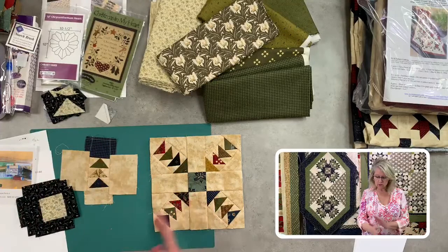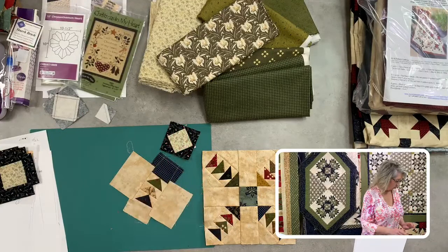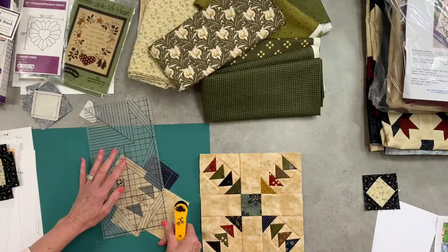So we're gonna go in here and trim this just like an option one. How did we trim an option one? We left the 1/4 inch on all four corners. So that's what we're gonna do here. We're gonna go in here and leave a 1/4 inch on all four corners. So I'm just putting the 90 in the corner of that rectangle.